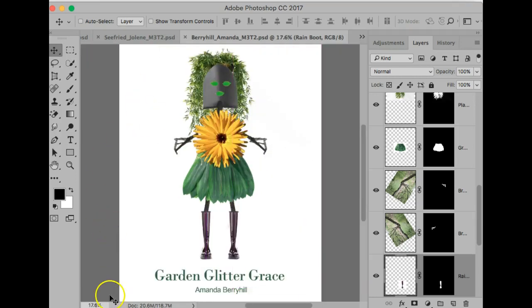So, okay, Garden Glitter Grace. I actually really like this text that you added here, even though I know it's just placeholder text. I think I like the color, but of course, feel free to experiment with it later. There's something about it that I think is quite nice for your character design. And overall, I think your character design looks really good. I love the skirt that you chose, and this flower has a lot of dimension. The rainbow, it's very cute. Overall, I think it's looking really nice.